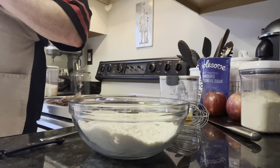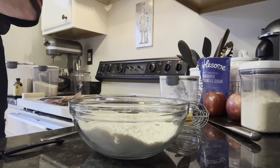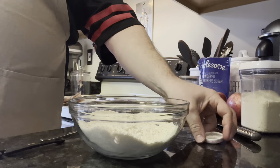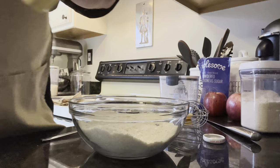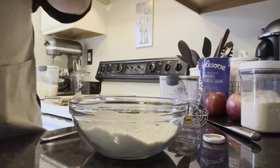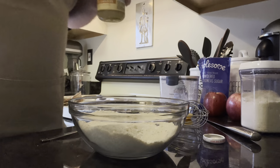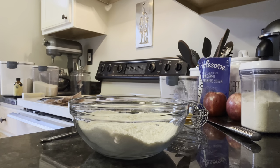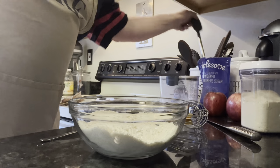So, best thing to use when baking is fresh ingredients, best way to go. But my wife has a lot of lemon juice in the fridge, so we're gonna use that. Let's do this over the sink. Boom, one. That's why we do it over the sink. Boom, two. All right. Save the recipe and go clean up. Scoot back on over. All righty.